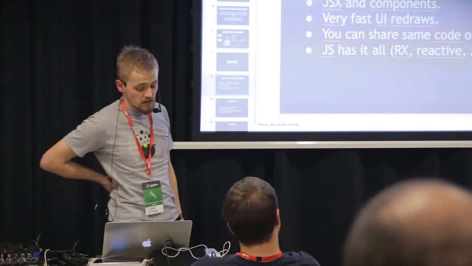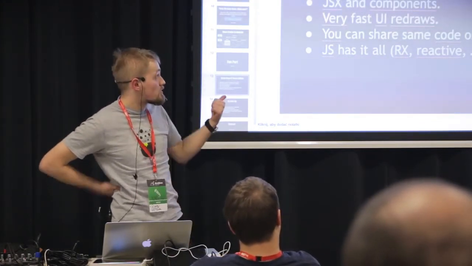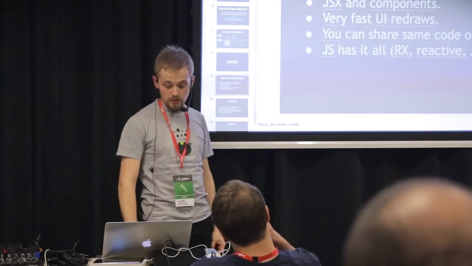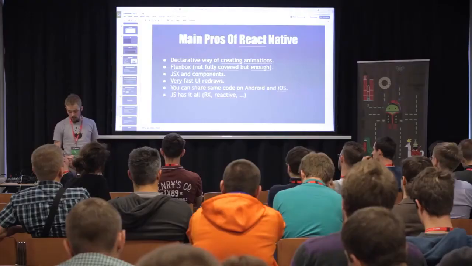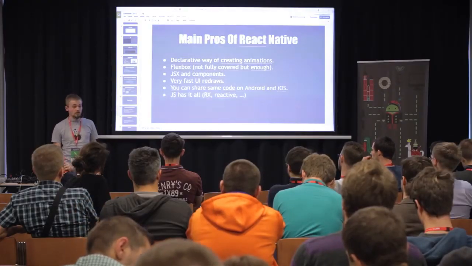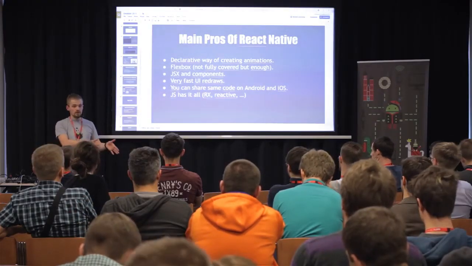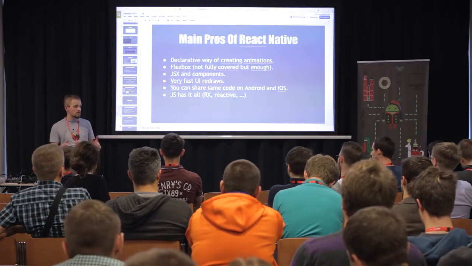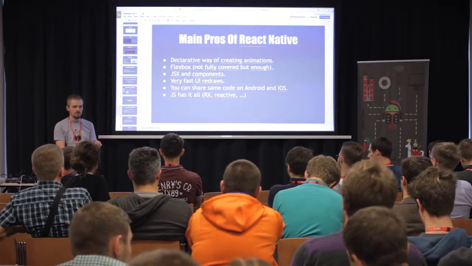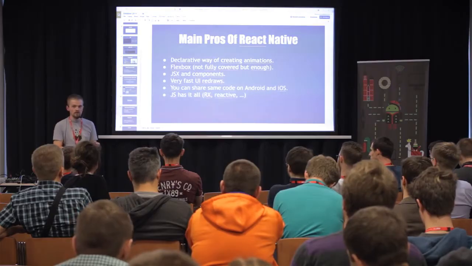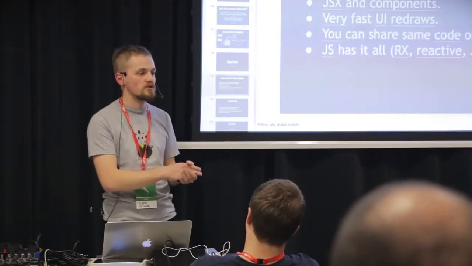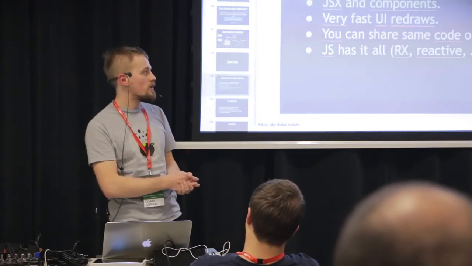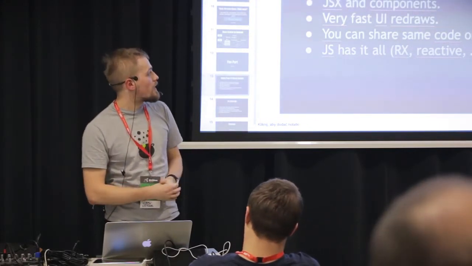We've got JSX and components, we have very fast UI redraws and updating of the app, as you can see, and we can share code between Android and iOS. For example, if we want to create an app for both platforms, we can share some components, for example the list view or maybe some cells.